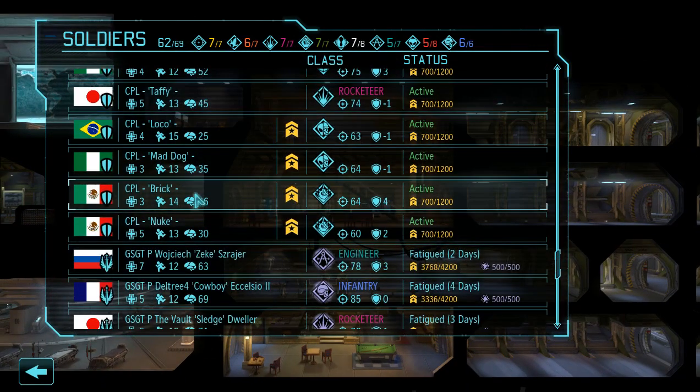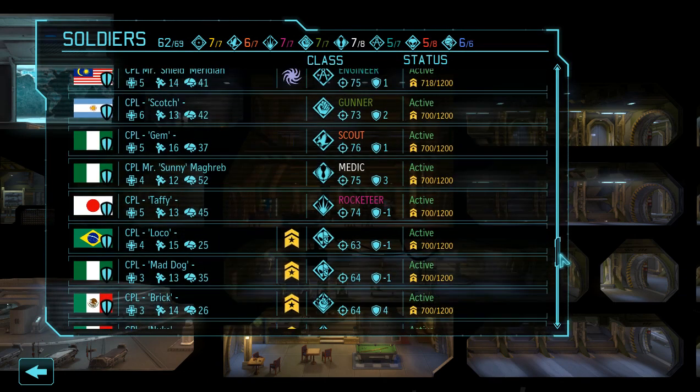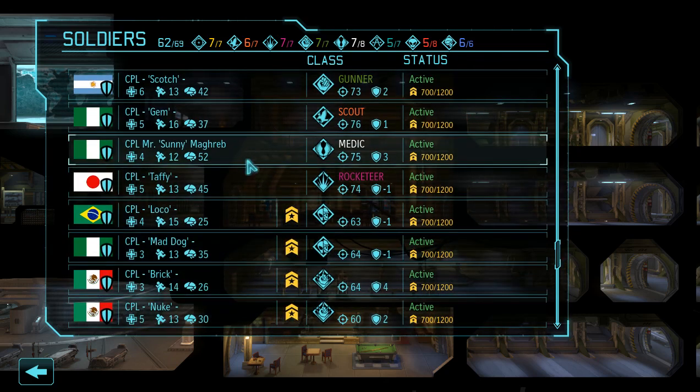1, 2, 3, 4, 5. And there must be more, yeah, from here to here. 1, 2, 3, 4, 5, 6, 7, 8 rookies, basically, or corporals. One of them is Magrap, Sunny, who I will start taking on missions, but the other ones we'll see.